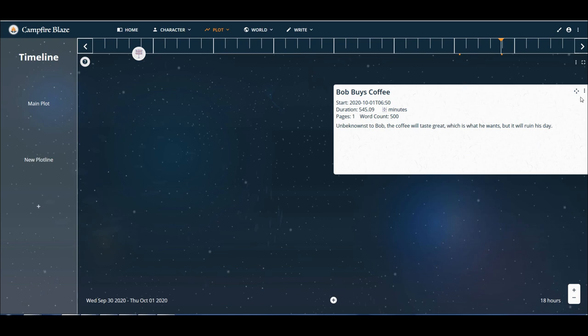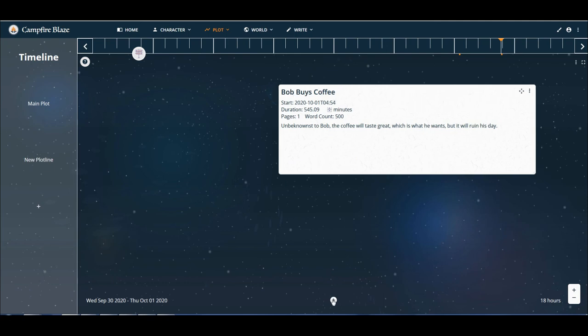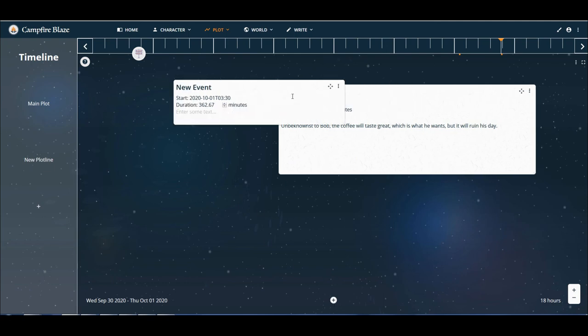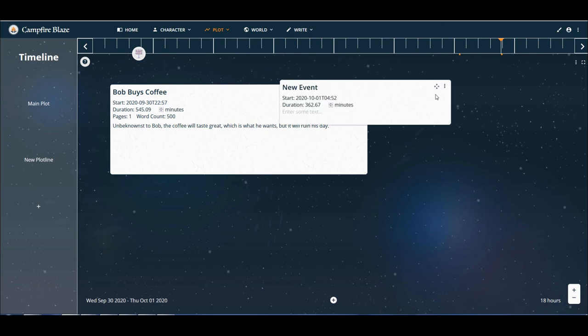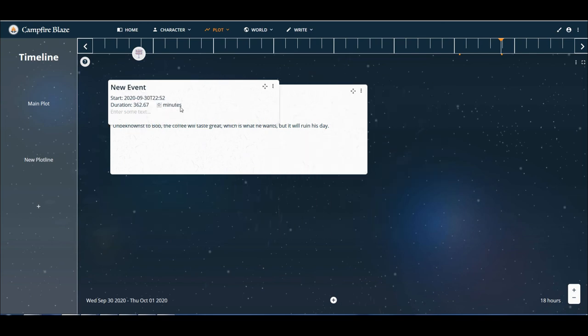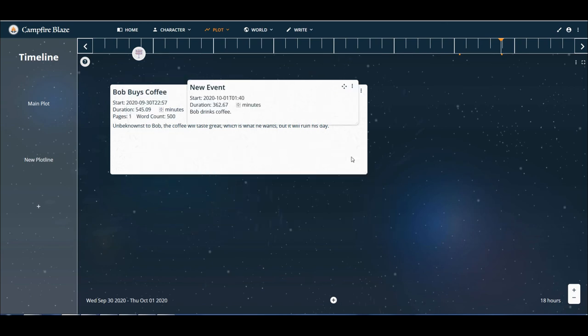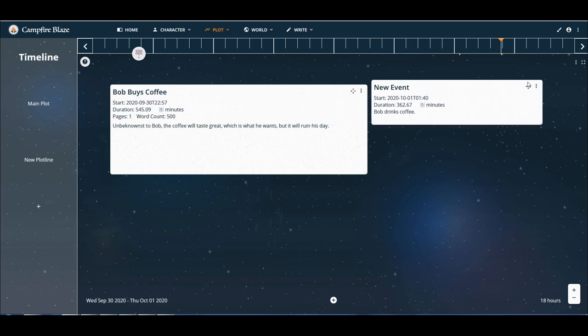The only thing I can think of is maybe if I have two events happening on the same day, then I'll do another plus button here. I think this is how it's supposed to work. So I think I put one here, and I think I put one down here. And let's say, Bob drinks coffee, because again, it's about him eating and drinking coffee. Did this not work? I think it's still a little sluggish on inputting. That's one of the problems I had in the demonstration. You see how it won't lock for me? I don't know what it wants me to do.